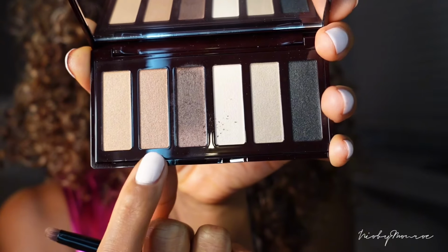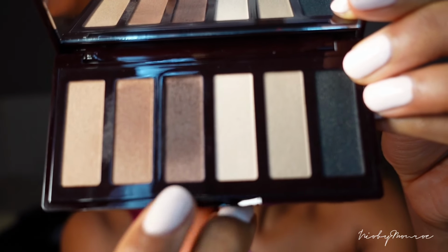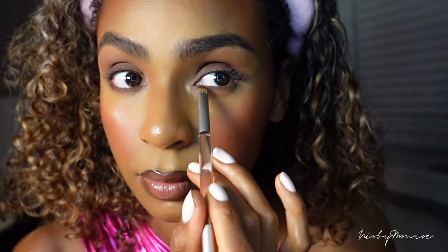Now let's jump into our second color, which is a sandy-like color. You're gonna grab your fluffy brush and blend this color between your brows and where that transition ended. Now let's go back in with that first color and apply it to our lower lid. This is gonna start to create the smoky eye effect. Take your time with this part because you don't want to lose control of your brush and have the powder fly all over the place.